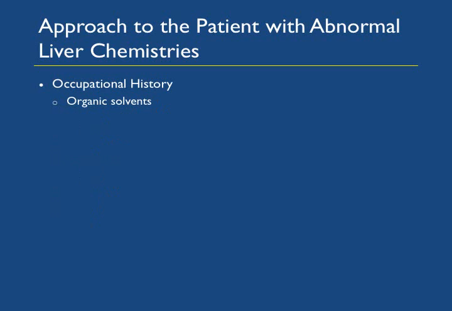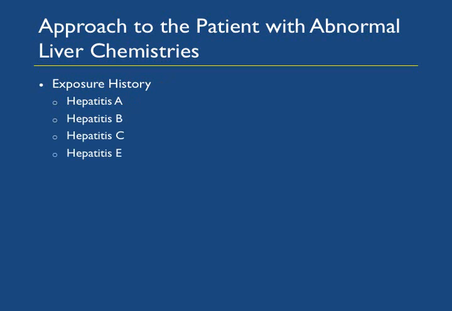An occupational history may be important in the approach to the patient with abnormal liver chemistries, particularly the exposure to organic solvents, particularly in the automotive industry. These agents have been associated with both acute and chronic liver disease. The exposure history may be important in the approach. Hepatitis A is a common infection, although not associated with chronic liver disease. Daycare workers exposed to children in daycare may be at higher risk for the development of hepatitis A, in addition to the well-known foodborne epidemics of hepatitis A.